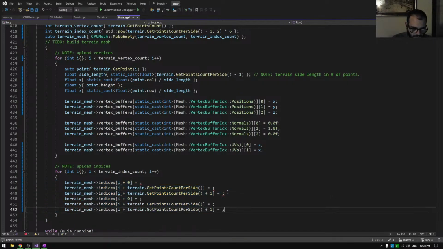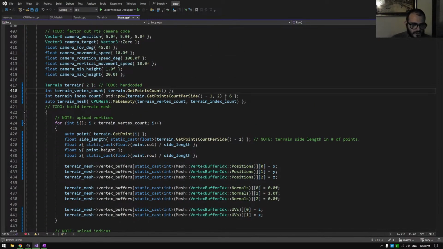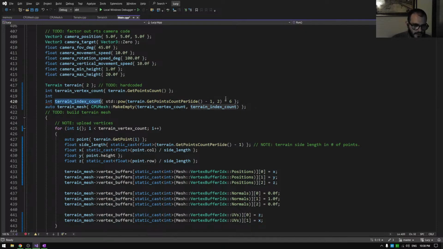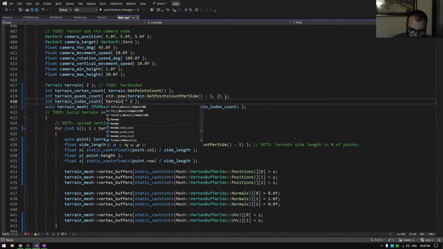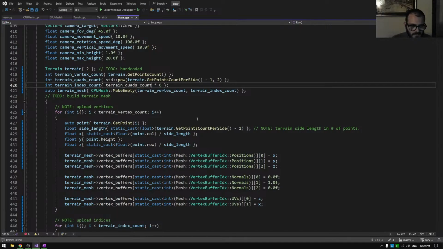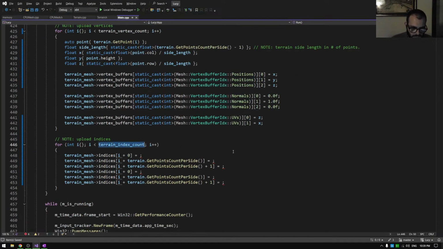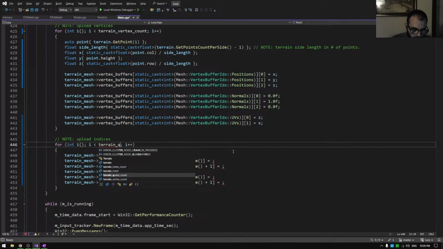And then this is the int terrain quads count, something like that.